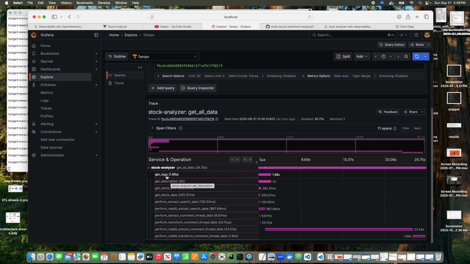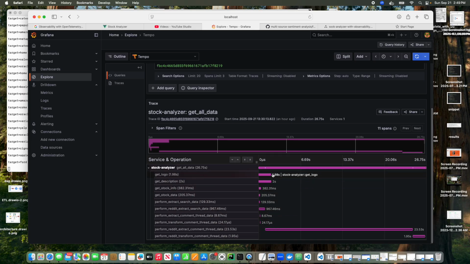The first thing we do is get the logo, a description from ChatGPT, and stock info and stock data from Polygon. We're going to extract search data for YouTube and Reddit, and do transforms on that data, etc. So you're going to be able to see all those steps, as well as the amount of time each one took through this trace.